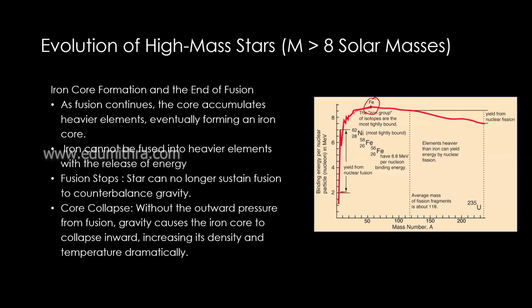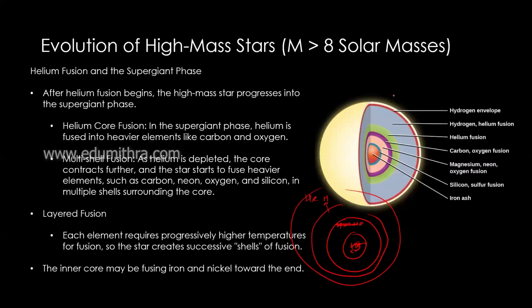Okay, so up to here, these are all the lighter elements. We can go here. But further, if the iron comes at the center, the iron cannot fuse further. But up to that, a series of fusion will happen. The hydrogen becomes helium, helium becomes carbon and oxygen, then carbon and oxygen become magnesium, neon, neon to silicon, silicon to sulfur, sulfur to iron. But at iron, it will stop. So once it has reached the iron, it means no further fusion will happen at the center.